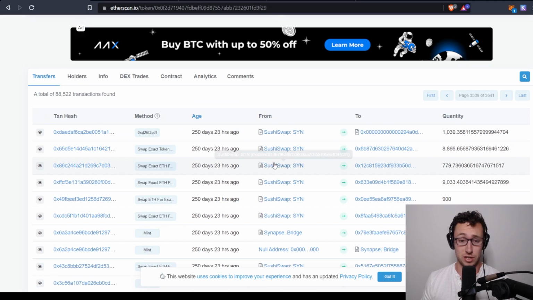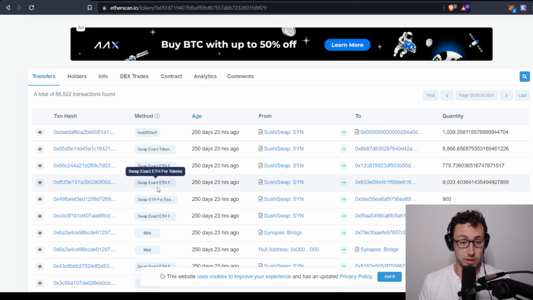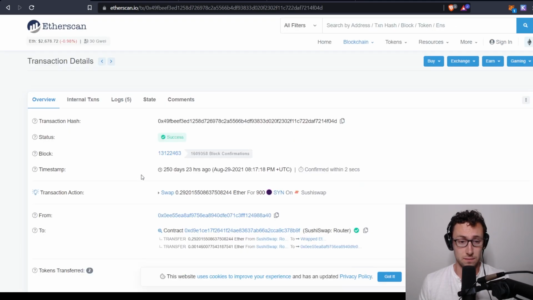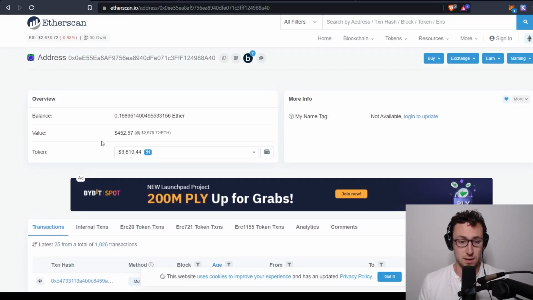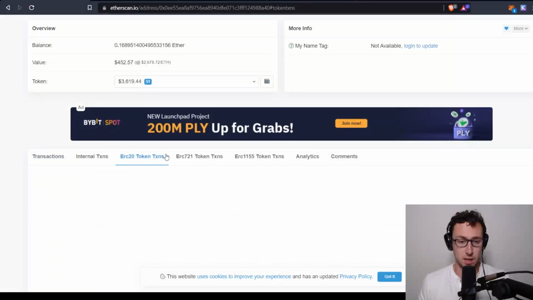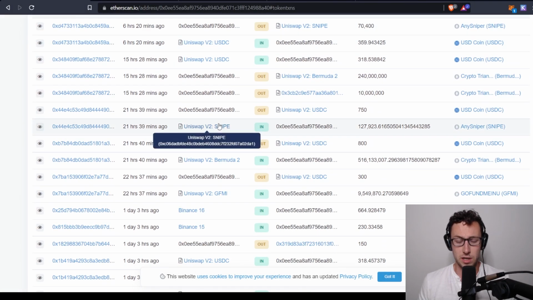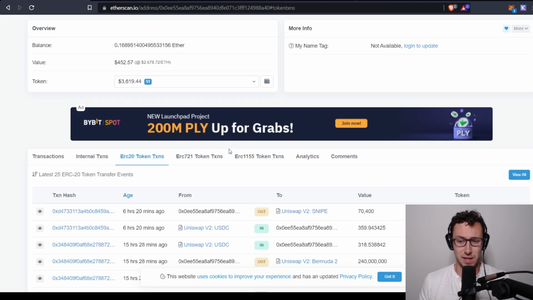This is now one of the largest bridges. Whoever this is swapped some Ethereum for some Synapse. And so let's see if we can look at this wallet now, right? So it was from this person, and yeah, this wallet does not appear to have a ton in it right now, but you could go through a few of these wallets like this, and see if you can find any that have a history of making good calls.